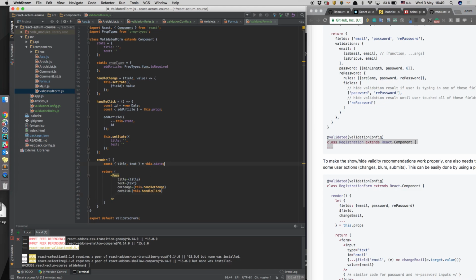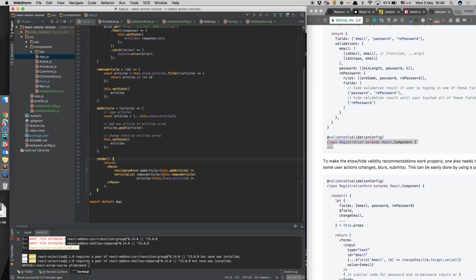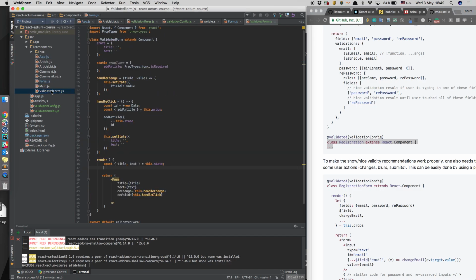And also, if we go here, we pass addArticle. We also need to pass it to our form. Article, destructured from our props.